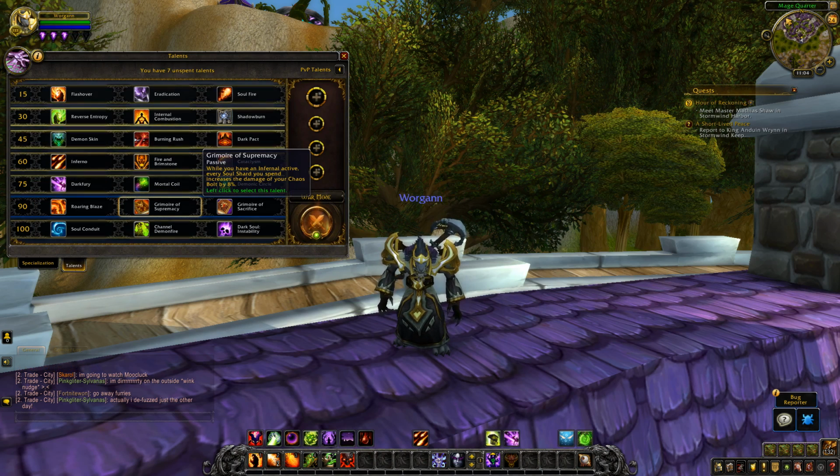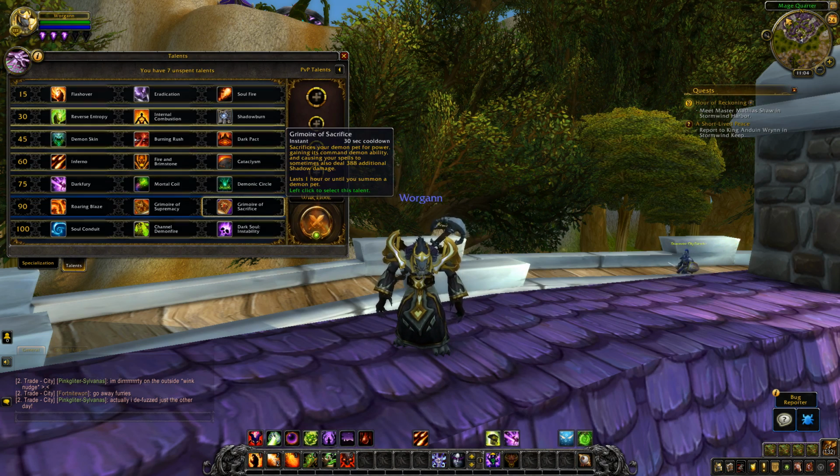Supremacy has been changed. While you have an Infernal active, every soul shard you spend increases the damage of your Chaos Bolt by 8%. And then Grimoire of Sacrifice, the only change to it is, well, you still sacrifice your Demon Pet for more power, gaining a command demon ability, and causing your spells to sometimes also deal some additional shadow damage.